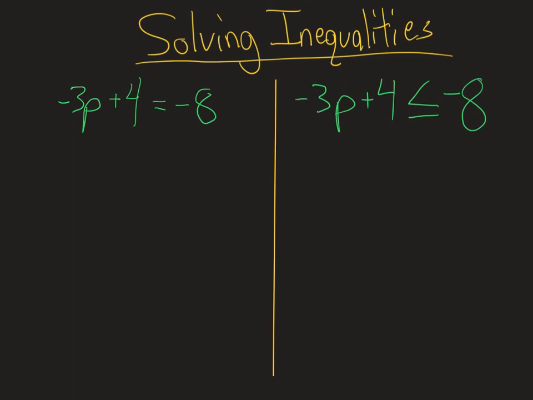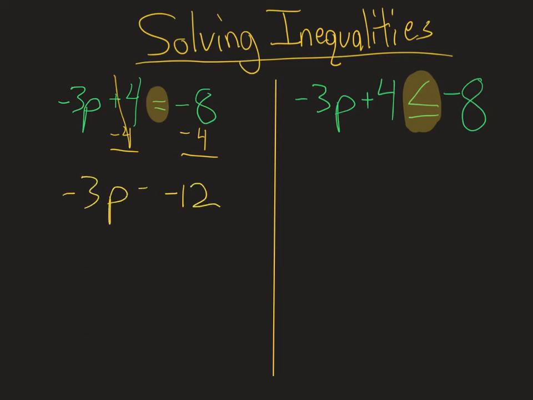Let's solve an equation. Notice on the left first, we're just solving an equation. That's what you guys have been doing for a couple of weeks now. It should be like you could do that in your sleep. On the right side, we have an inequality, and we'll see how they're the same or how they're different. All right, so I'm going to do what I always do. I'm going to subtract off the 4, which cancels on the one side, and then you just combine those on the other. Bad guy, negative 12, and then just the equation.